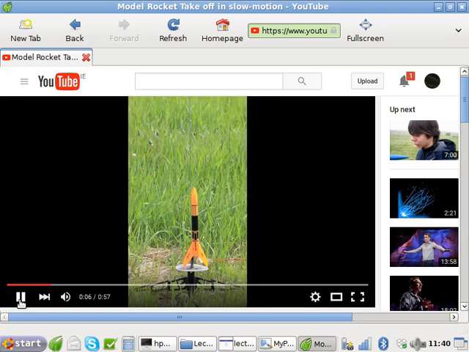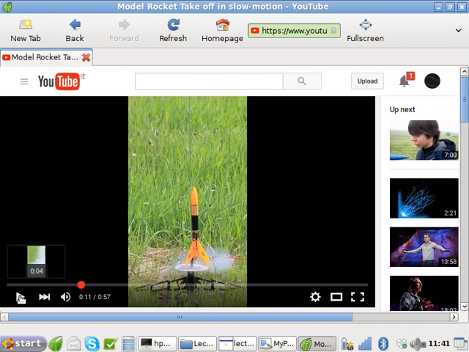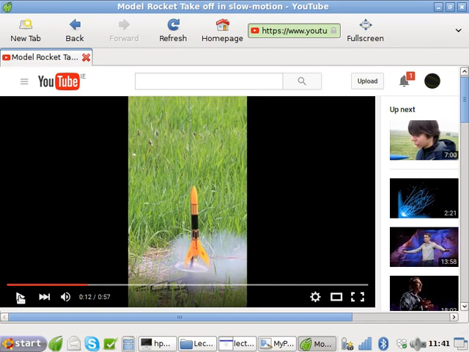Okay, so this is the rocket. Tiny, small rocket. Now, the gas is coming out. It hasn't moved yet. And see, there's still more gas coming out, and only now does it start to move. In other words, it doesn't start moving at the beginning when the gas comes out.